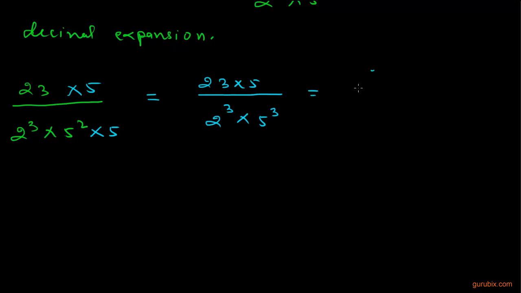Now we can write this number 115, and we can write this number 10 to the power 3. When we expand this 10 to the power 3, we get 1 with 3 zeros, which means 1000.